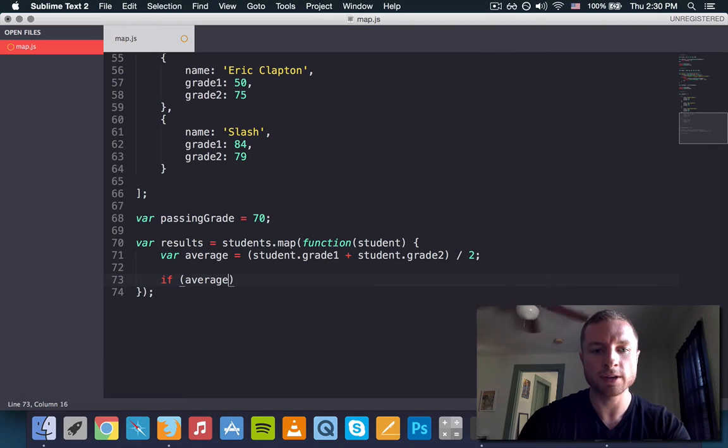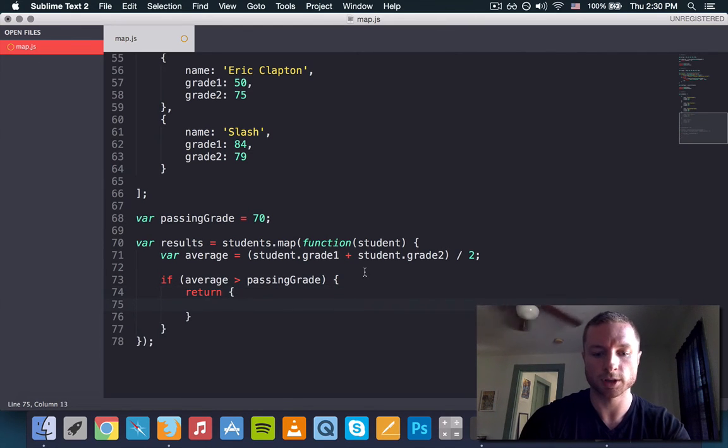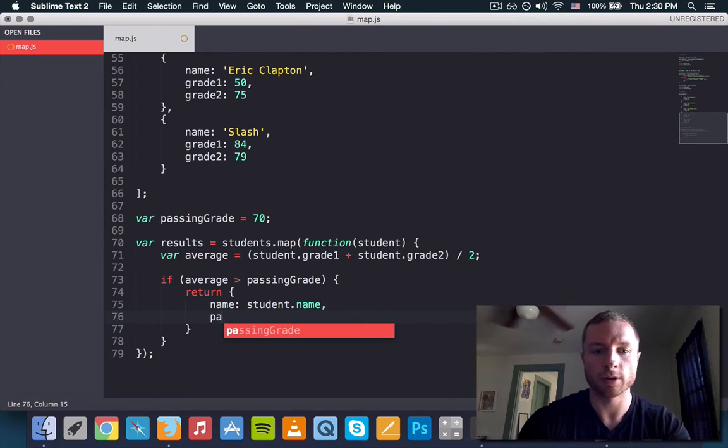We're going to say if their average score is greater than the passing grade, then we are going to return a new object. We're going to return an object that is the name, which is the student's name, and whether or not they passed.